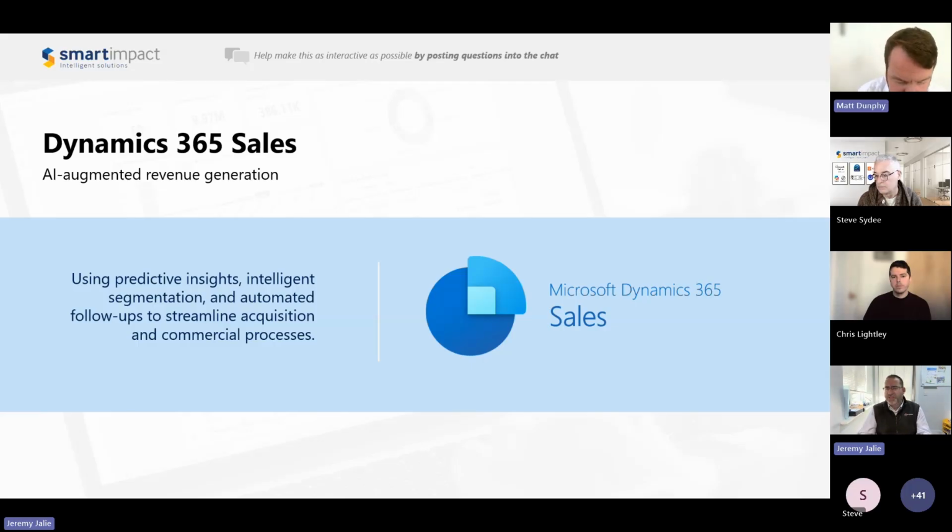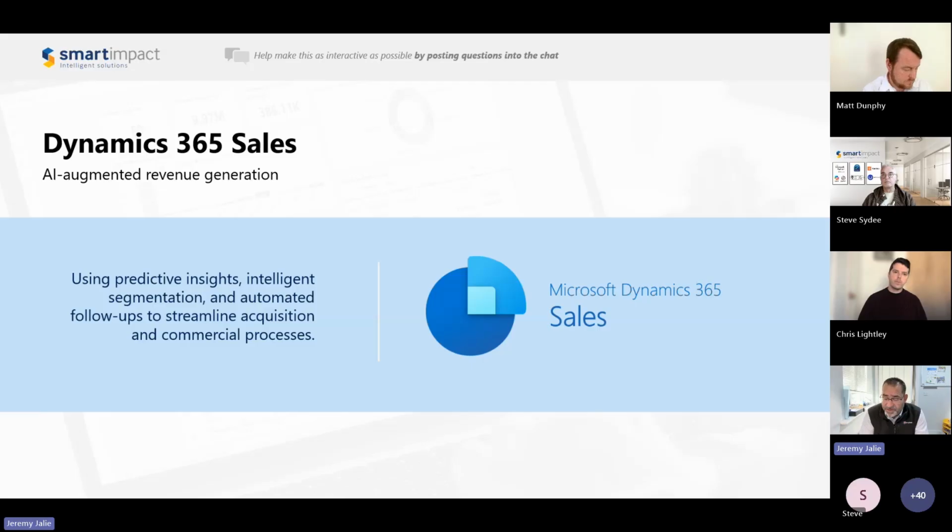Copilot in Sales, which is an extension bringing AI assistance right to the heart of the daily interface, is especially powerful, and it's an investment focus for Microsoft. Copilot for Sales can summarize long email interactions, draft personalized outreach messages, and prepare call briefings for you so that you can undertake sales conversations fully informed. And it can even analyze your pipeline and highlight trends to help you focus on the most productive activities.